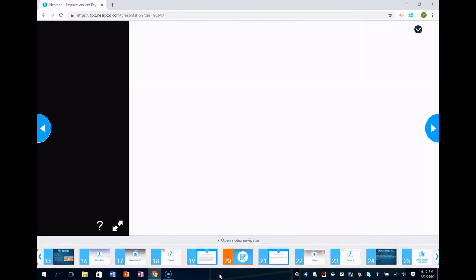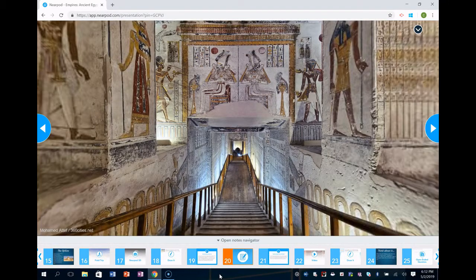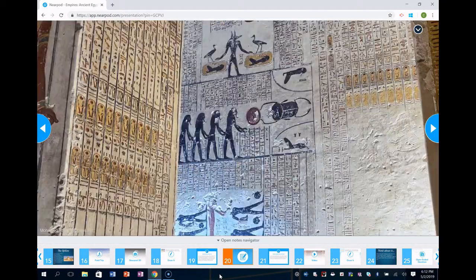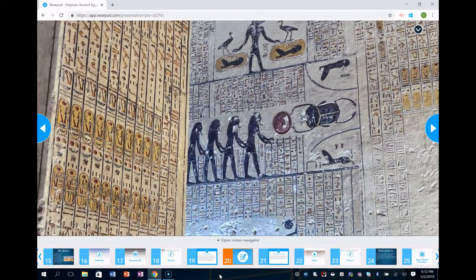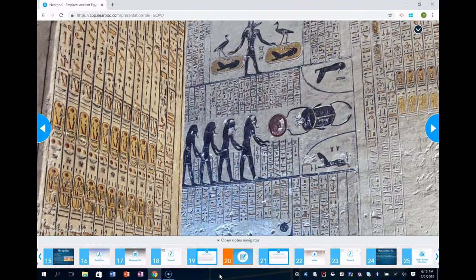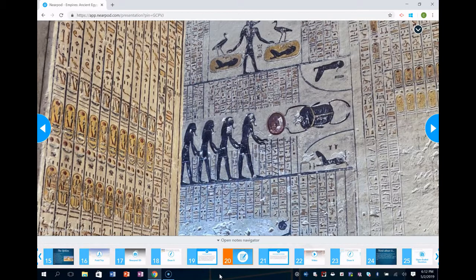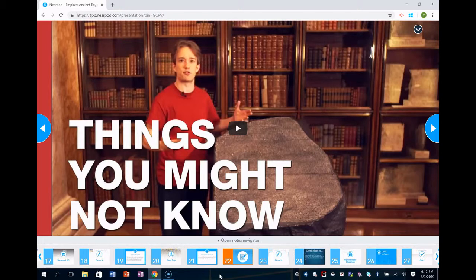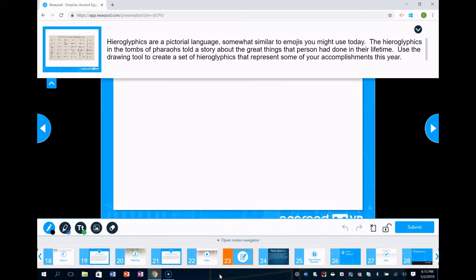Our students learned what the hieroglyphs are when they were taken inside the tombs and were shown real hieroglyphs that exist inside one of the tombs of the pharaohs. We explained that the hieroglyphs are actually a set of stories that describe the accomplishments of the pharaoh throughout his lifetime. Our students then watched a video on their device that taught them about the Rosetta Stone and how the Rosetta Stone is what allows archaeologists to interpret those hieroglyphs. Lastly, our students were able to use their fingers on their Kindles to draw a set of hieroglyphics that represented some of their accomplishments throughout the year.